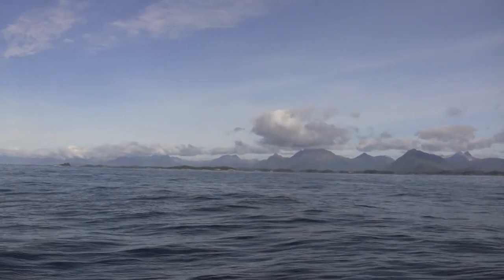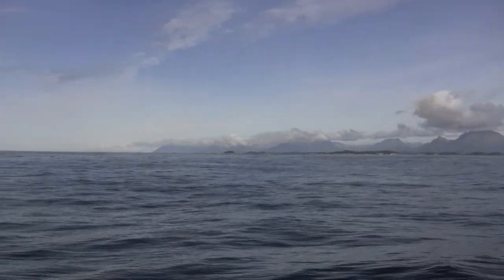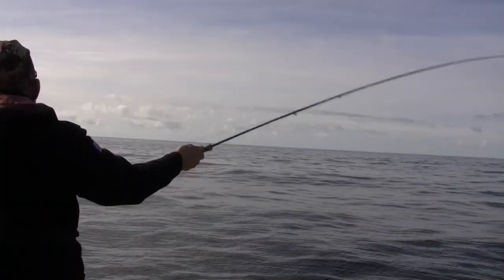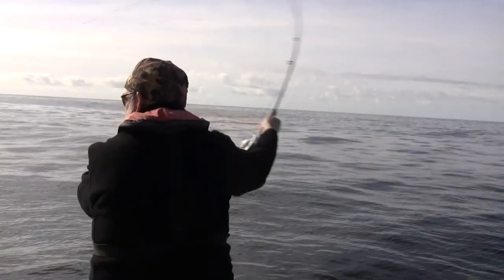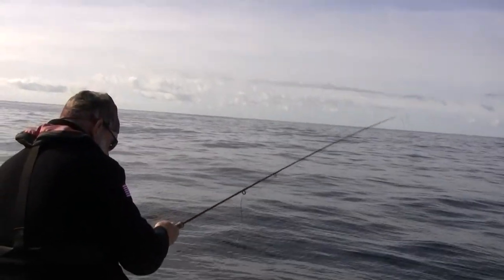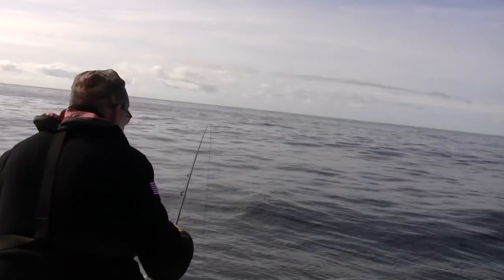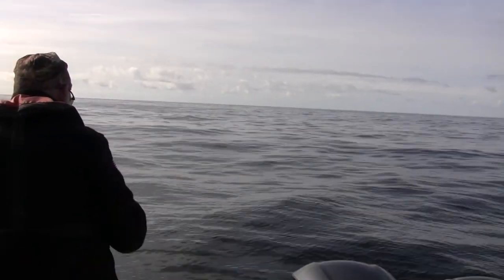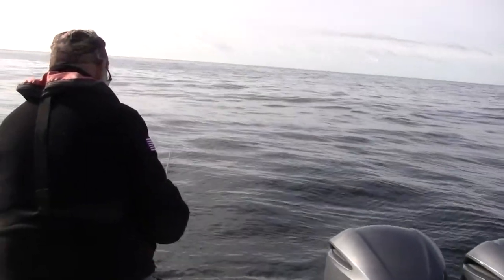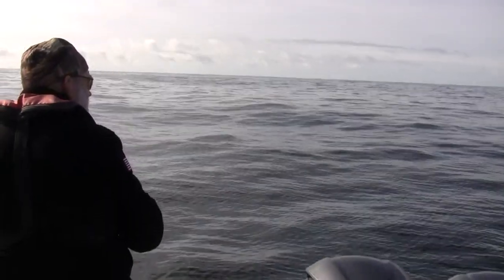So we're not using downriggers, we're not using any artificial weight of any kind. We do tie our own fly lines that enable us to get down deep where the fish are. Rick's going to show us the technique. He's casting toward our drift. You noticed he cast into his back cast, and that was his cast. The boat is drifting in that direction, and as we drift, the fly lines that we tie allow that fly to sink straight down like a pencil as we travel over top of it.